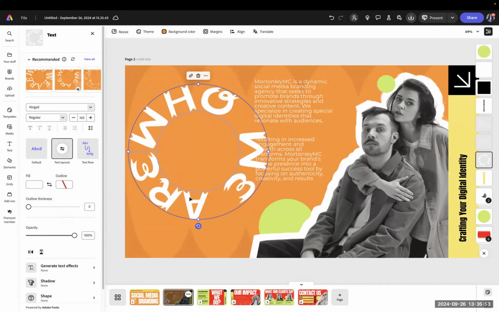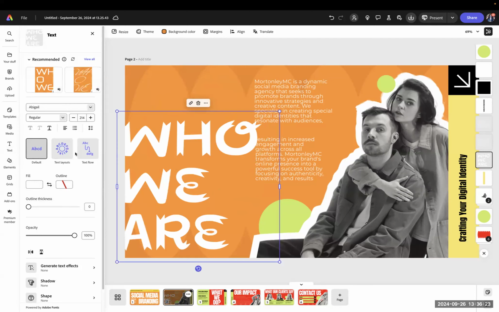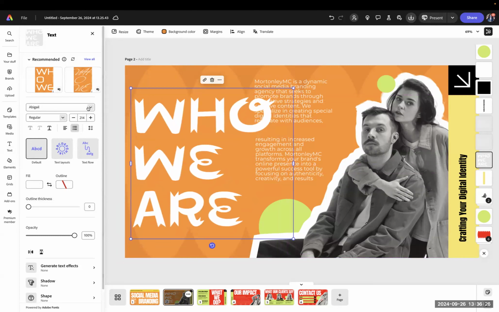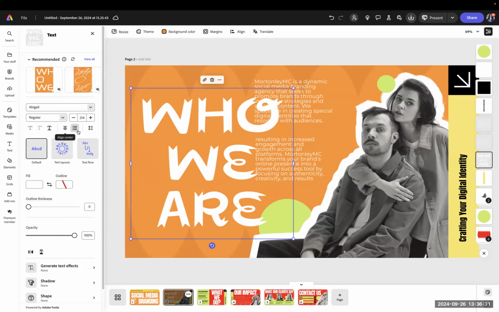Another thing I want us to talk about is really what are we using from Express that is readable and accessible for us, and people can understand what we're doing, not just clicking on something and saying, Express lets us do that. Because for me, if you have too many gradients and too many special effects somewhere, it's maybe not going to look so great. So I'm going to go back here and change that, who we are. And then you can go back here and change. I can go in and change the alignment.